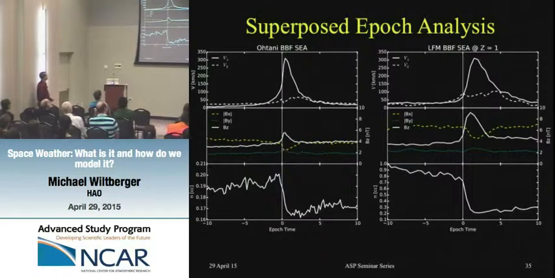And this comparison is showing you the results of superposed epoch analysis, essentially using that red dot as the zero time for all the data, adding it together, averaging it, and you can get a statistical view of what's going on. This was done in a satellite set of observations. You can see this bump up in the flow velocity, compression of the field, and a reduction in the density after the flow passes back through the configuration.